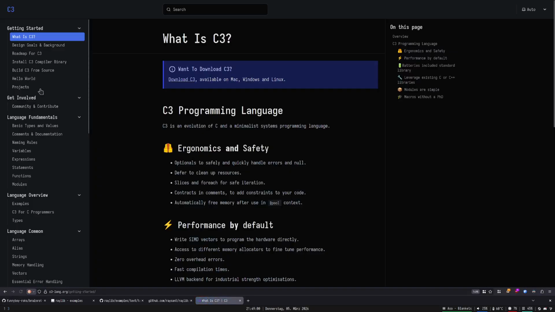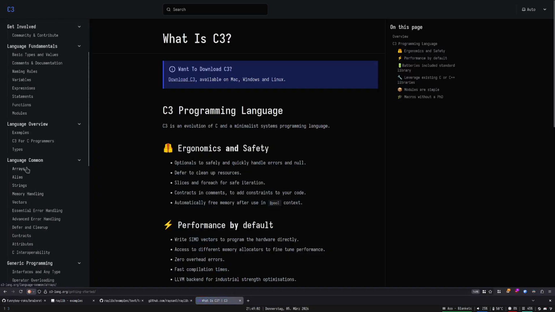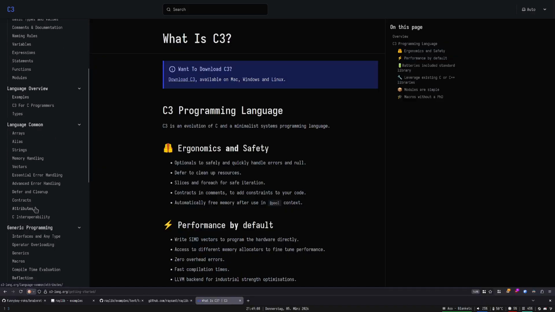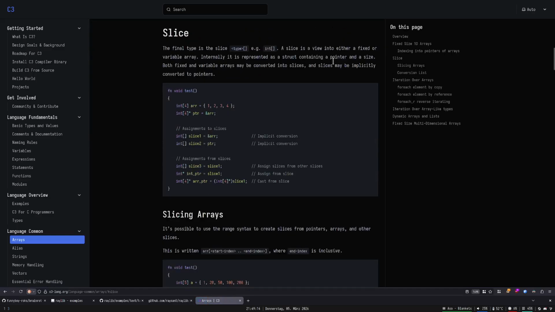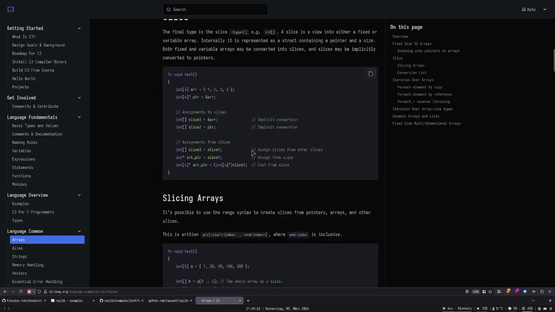Let's look at the slices. Does it not have a thing on slices? Okay, it's part of the arrays. That's fine. So a slice has a pointer. Does it have a pointer function or pointer method or something?